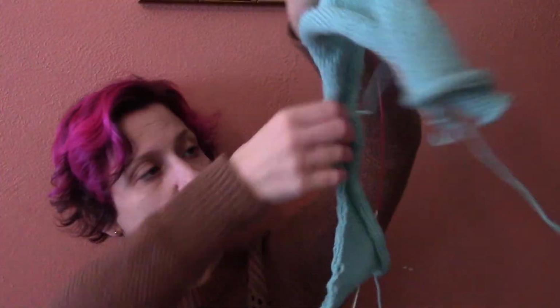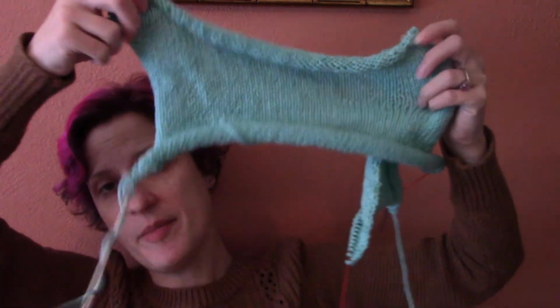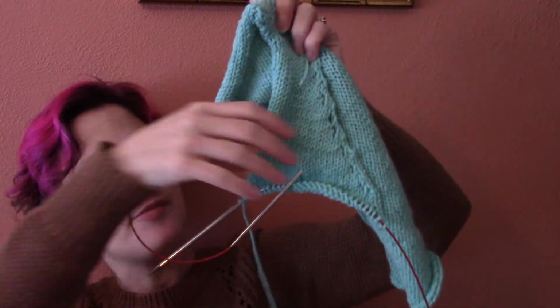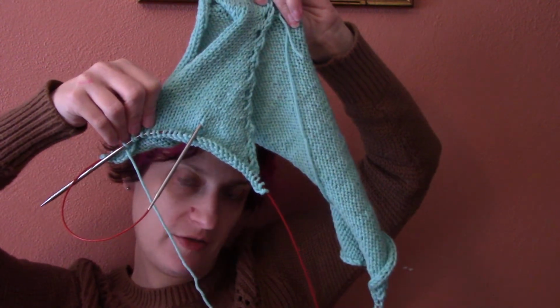The other thing, this is such a short episode, the other thing that's on the needles is the Myrna cardigan from Andy Satterlund. And I know this just looks like a weird yarn octopus, but I've done the upper back. And then it's a paid pattern, I don't want to tell you too much about it, but then you pick up stitches and knit down for the front. So this is the right front. And it is a cropped cardigan.